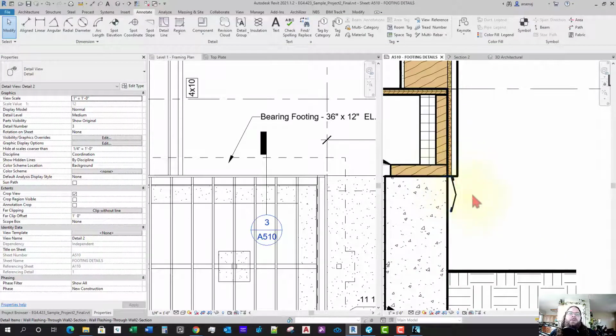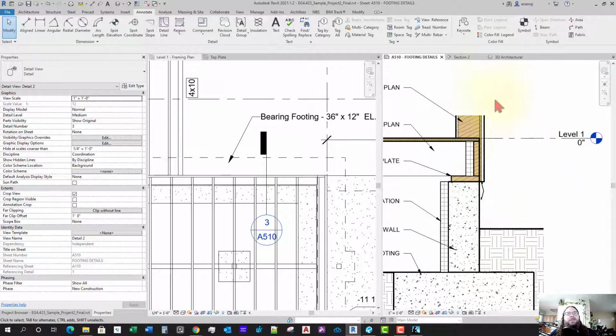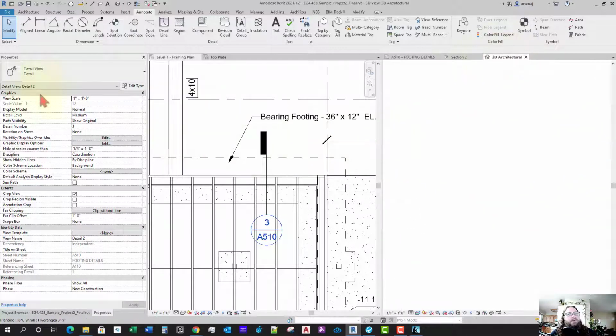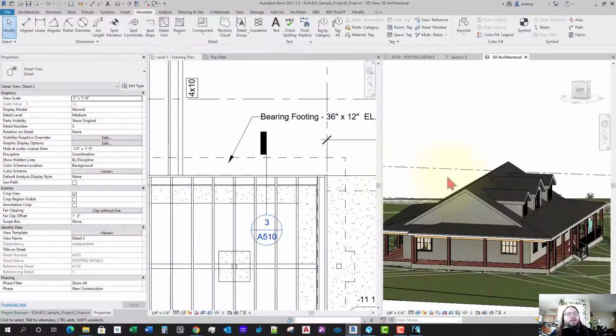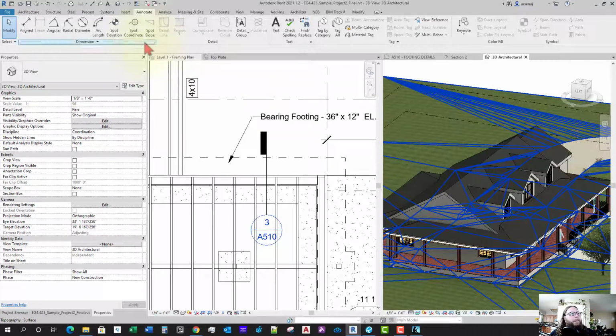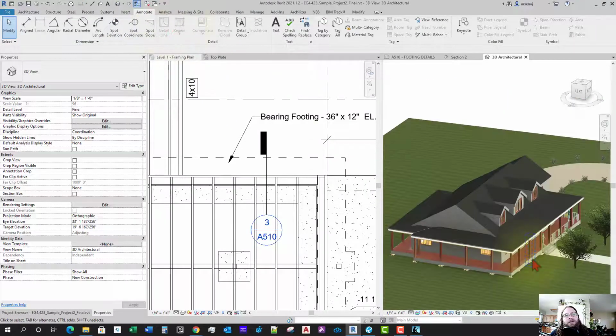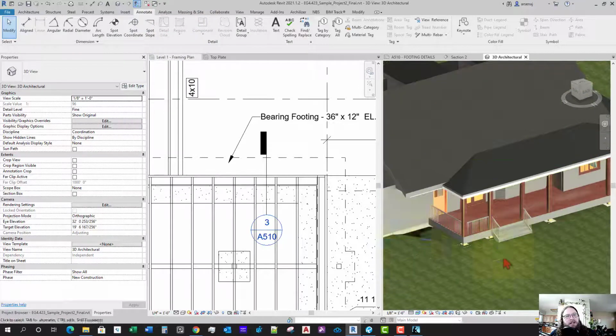We'll move this up so that it's equal to the top of that footing, but I'm not sure what it's going to do to the exterior elevation, so I'm going to open up the exterior elevations, go to that side where I cut that detail.